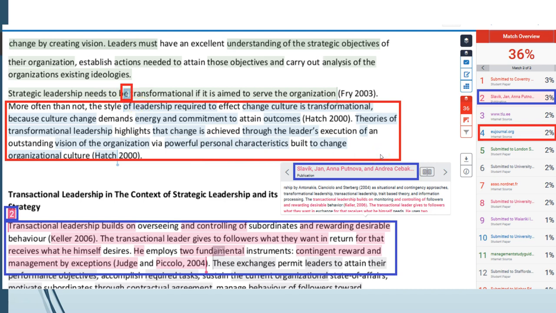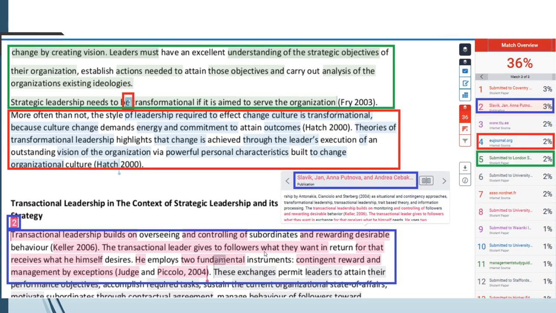So if as a student you submit your draft and you find out that most of your highlights are coming from the pink or the blues, then you have to actually go back to this journal article to read it again, make your notes again, and ensure learning takes place. Then rewrite the bits that you want to write. So if you want to talk more about transactional leadership in the context of strategic leadership, for instance, and you read this article, read it again. Okay, cover it and then make your notes afresh.